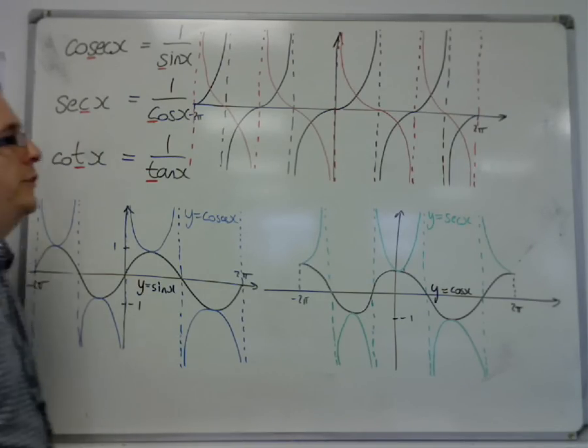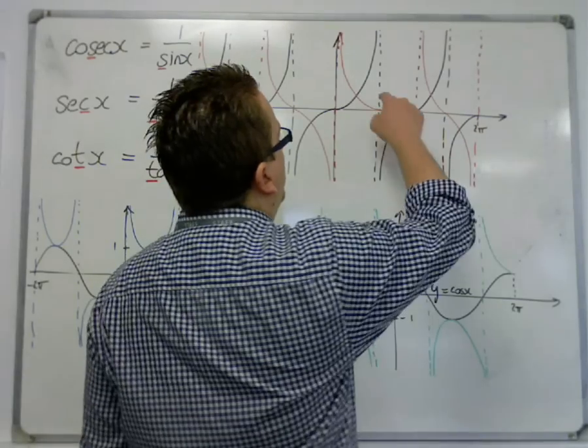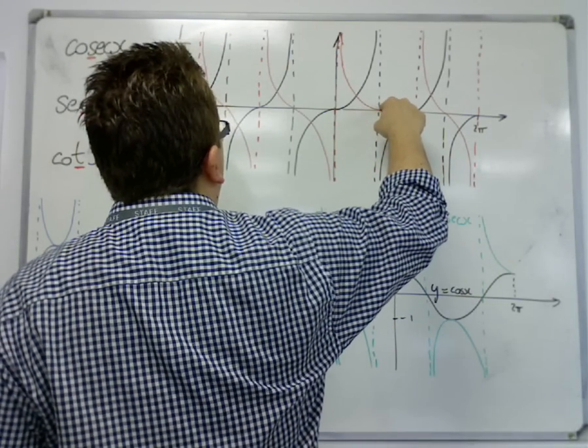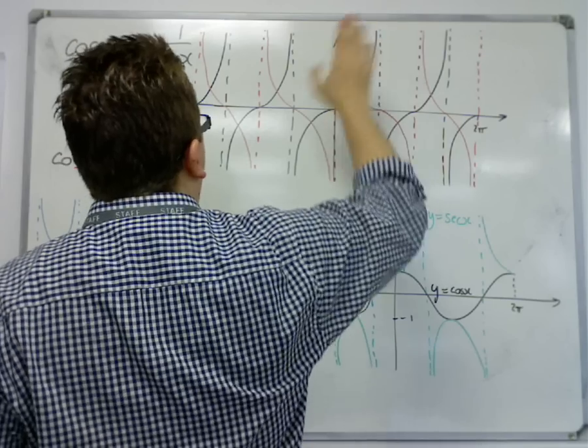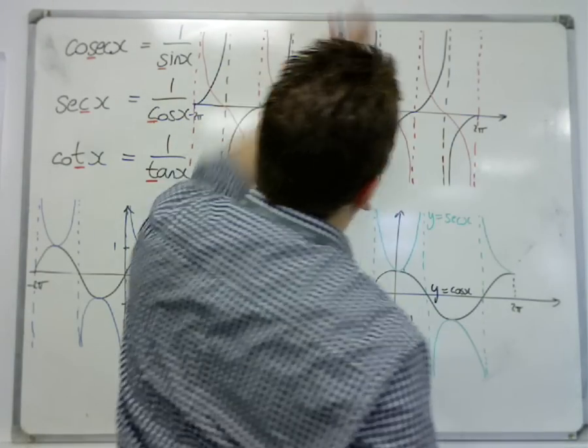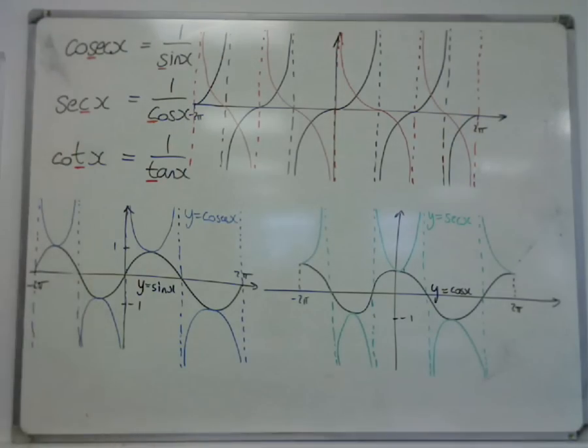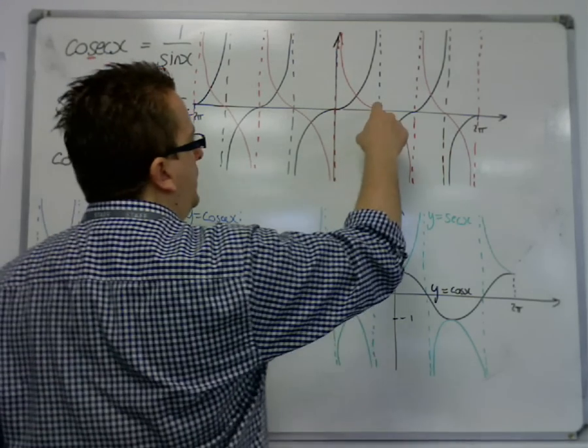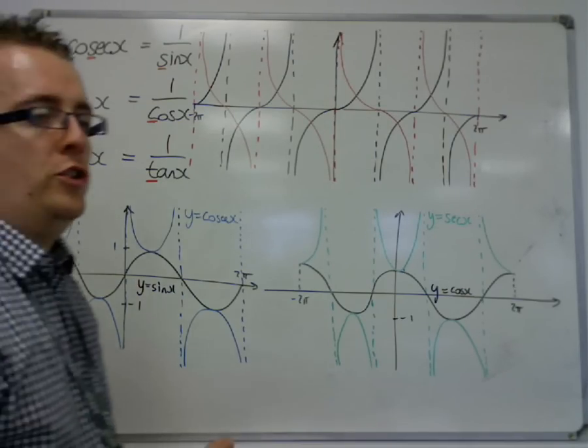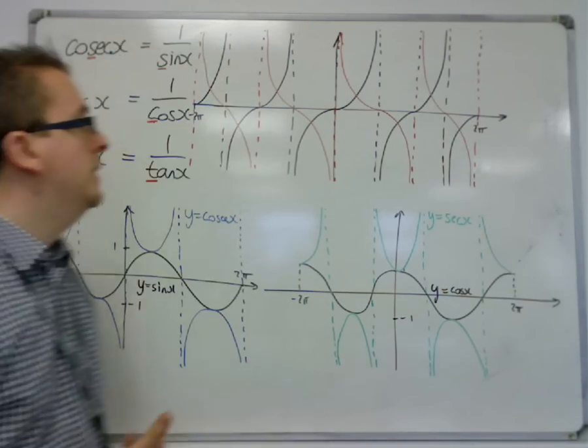And, clearly there is something interesting going on, because at this point, we're getting, for tan, positive and negative infinity, effectively, that they're approaching. But 1 over that is as close to 0 as possible. But at that exact point, there must be something relatively interesting going on, and that would require some limiting process to actually fully understand it. But that is a bit beyond what we do here.